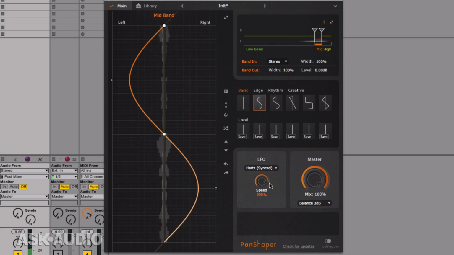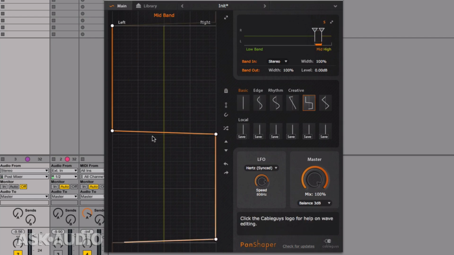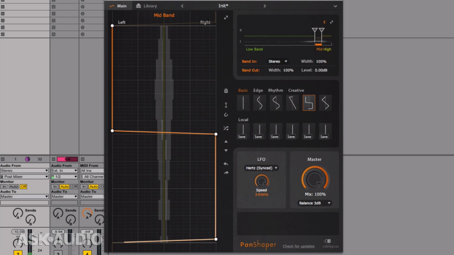Now another way of achieving distortion, or a different type of distortion, is to change the actual shape of this curve. So if we go for something a lot more harsh and jagged, where the amplitude, or the pan, is moving, shall I say, between the left and the right speakers more rapidly, you'll immediately hear the overtones are different. We've got a lot more of a down sampling, bit crusher kind of effect going on there.